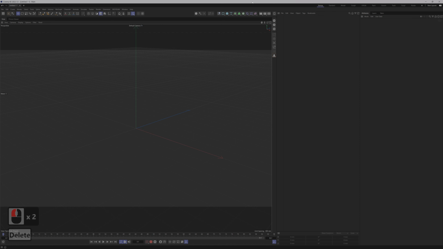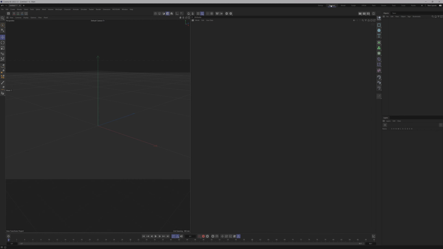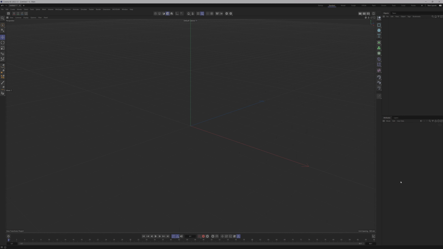And this is what I'll show you, customizing the layout. You can start from the standard mode. And what you do is this three line. When you left click on it, it brings up the menu, but when you left click and hold, you're able to move it to different places. You can always press this standard to go back to wherever it was. So I'm gonna click and hold, bring it right of the object. Only the attribute one. So I'm gonna do the same thing to the layers, but I'm gonna put it on top of the three line, which puts it right behind the attributes.